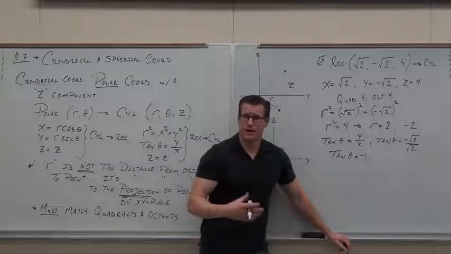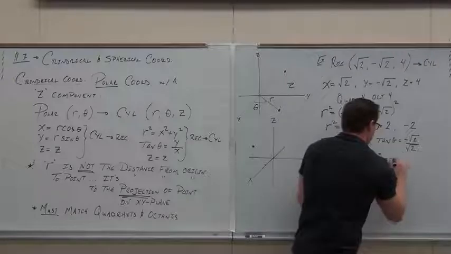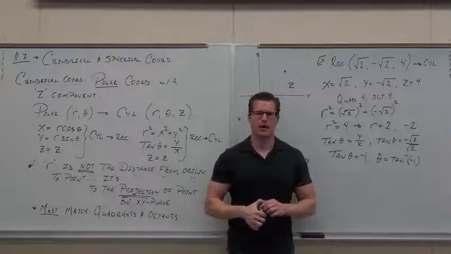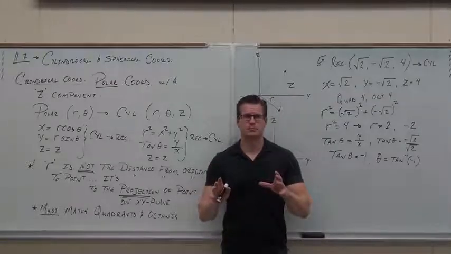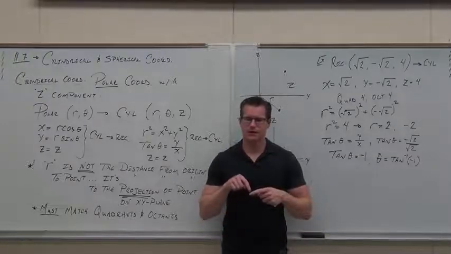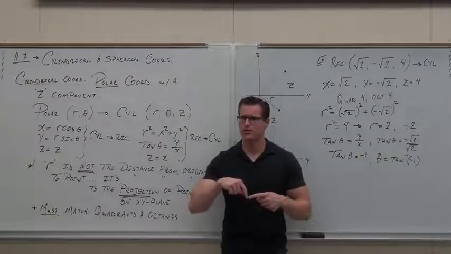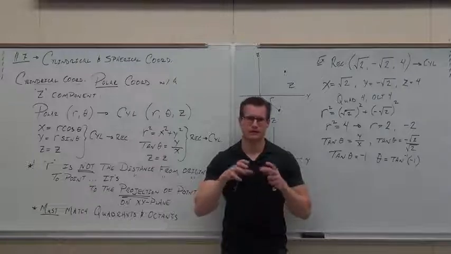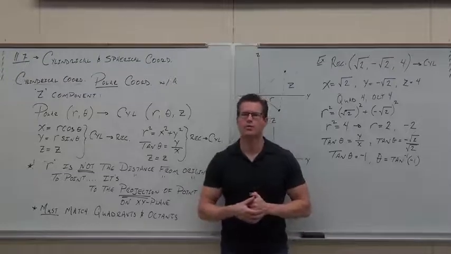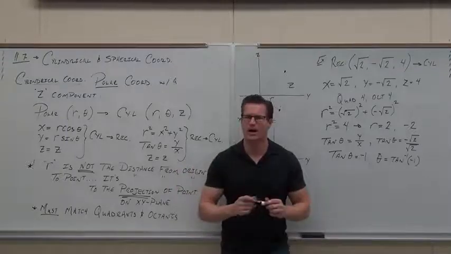From there, you can do it. Or if you want to do the theta, how do you find theta from right here? Here's the deal. When we talked about polar, when you first did it, theta can go the whole range. So can you give me two values of theta for which tangent is -1? Or in other words, tan inverse of -1, you're going to have two values there. We don't restrict it to negative pi over 2 to pi over 2. We can go outside of that because we're on that plane. So how much is theta?